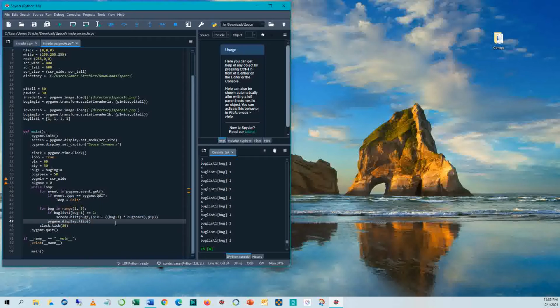All right. So we're going to make the bug move, right? P1X is the X coordinate of where it starts to get drawn. So after we draw it, we want to do something with the X coordinate. So let's say P1X plus equals, I don't know, 5 maybe?